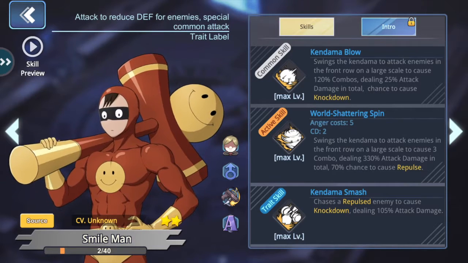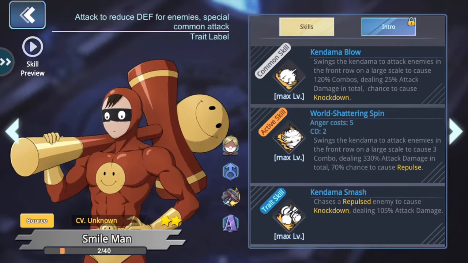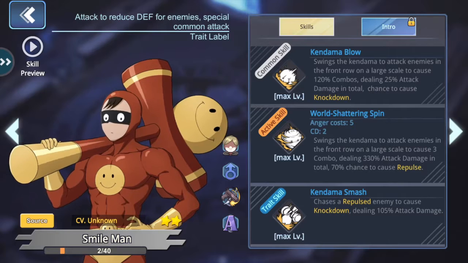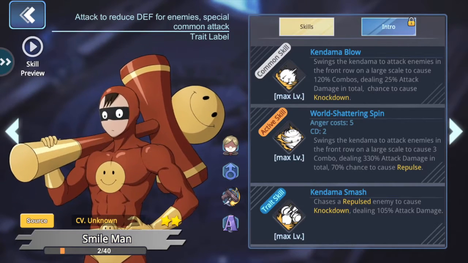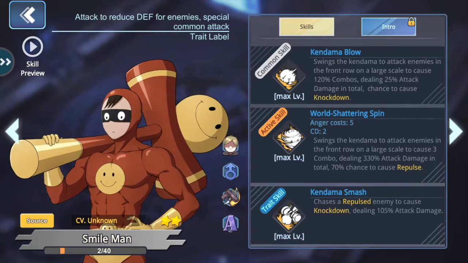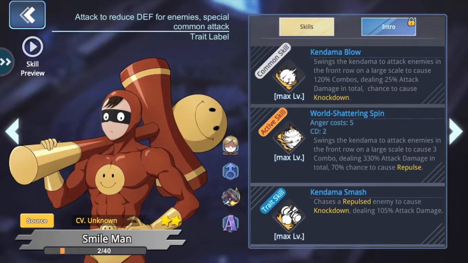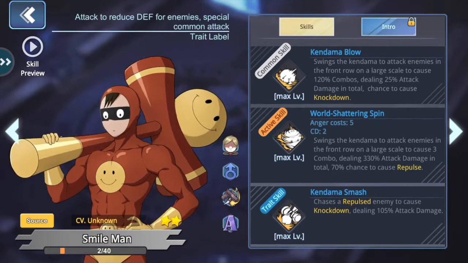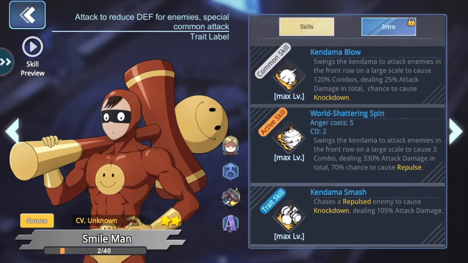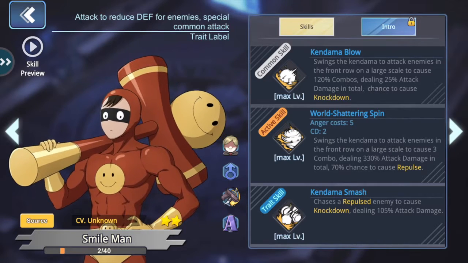Swings the Kendama to attack enemies in the front row on a large scale to cause 120% combos, dealing 25% attack damage in total with a chance to cause knockdown. That's really good. That is actually really, really good. So he attacks the front row with his basic. Maybe I don't see a lot of people picking Smile Man because Lightning Max's special is just so good. It costs 4, and we'll get to that later.